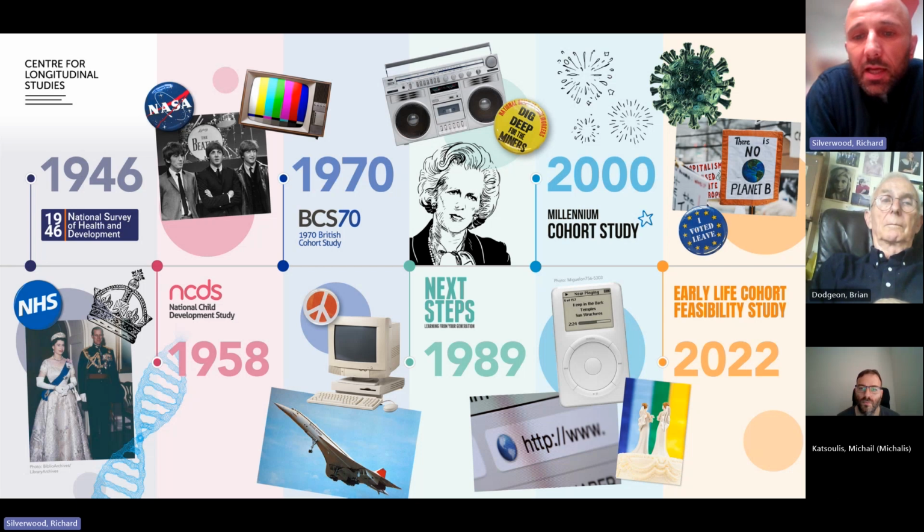We've recently started conducting a feasibility study that we're calling the Early Life Cohort, which are births that have occurred very recently in the last couple of years. And at the other end of the spectrum, we also work very closely with colleagues where Michaelis works in the MRC Unit for Lifelong Health and Aging, where the National Survey of Health and Development following individuals born in 1 week in 1946 is run.